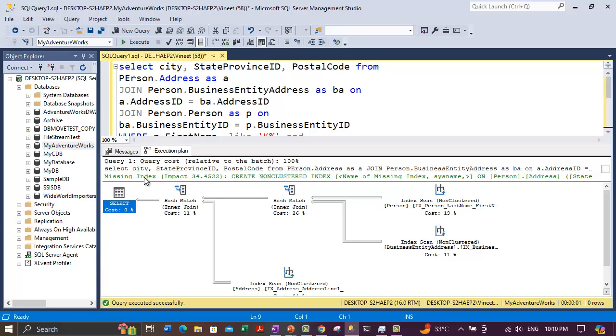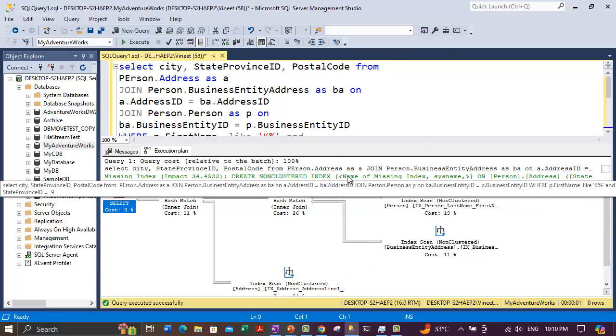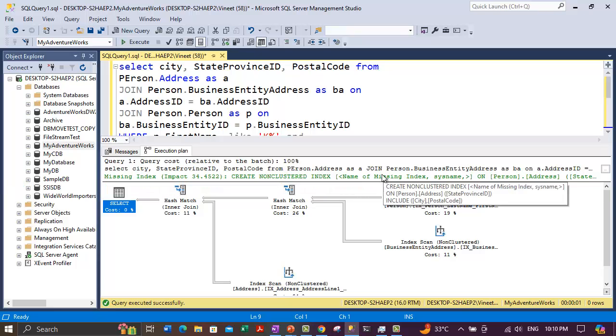One option to view the full list of missing indexes for an execution plan is to view the execution plan XML. In the graphical view we only see one missing index suggestion, even though multiple missing indexes could be present, which we can view via the execution plan XML, and we will show you how to do that.